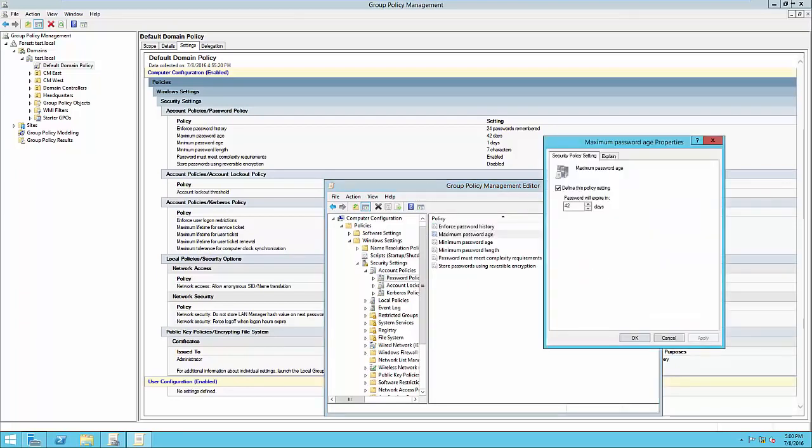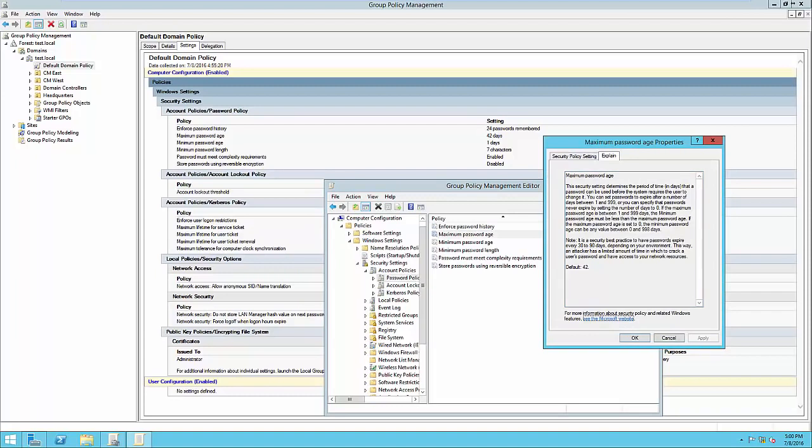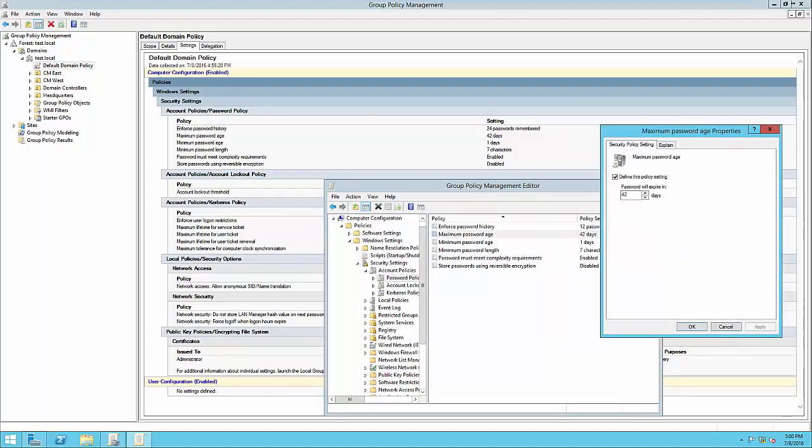And then the maximum password age, and if we hit explain, this will tell us what that does. Basically, this setting is how old the password can be before the user needs to change it. So after 42 days, the user will need to change their password. When they go and log in, they will be forced to change it. Now they will also get a warning that, hey, your password is coming up for expiration. Do you want to change it now? And that counter will reset. So let's change that to something like 3 weeks. Let's set that for 21 days. A lot of businesses do this about a month. I'll do it for 3 weeks, just as an example.